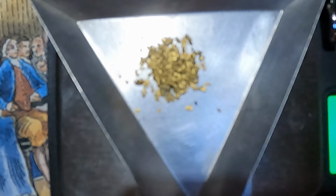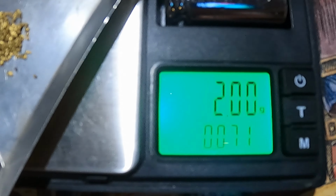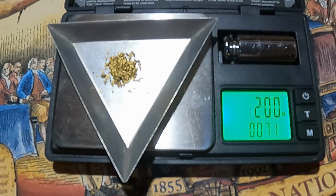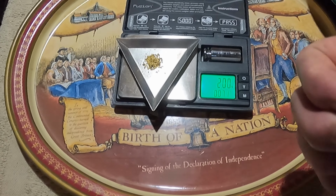2 grams. 2 grams on the nuts, man. That's the third time that's happened to me out of like 70 bags. Every time it was Bering Sea Gold Pay Dirt. And that's fine, I'm not complaining. I agreed to and paid a price for 2 grams guaranteed, and it's there. So, hey, and it is nice, pretty gold. I'll give them a thumbs up, man.